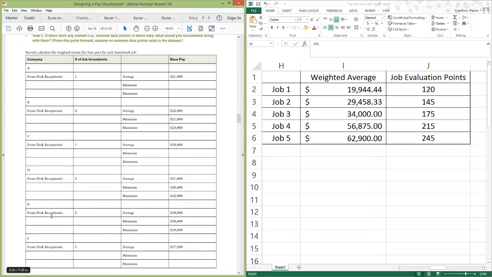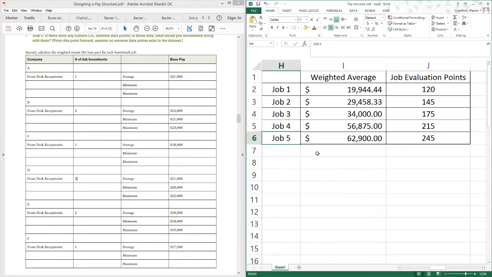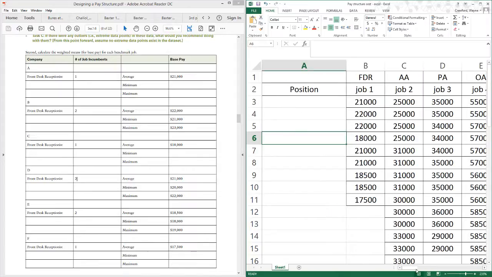So we don't want to weight every company the same because obviously some companies have more positions than others. One way to do this is to come up with a somewhat complex little formula to multiply the average salary for each company by the number of employees that they represent of the whole. That gets a little bit complicated, so I'm going to show you a little bit easier way to do that. Easier way to do this is right here. What you can see that I've done, let me zoom out a little bit.